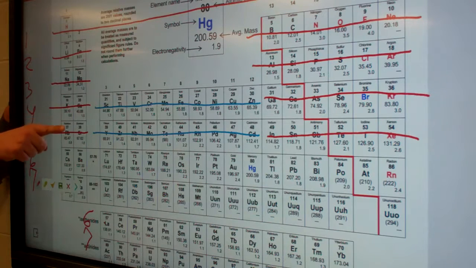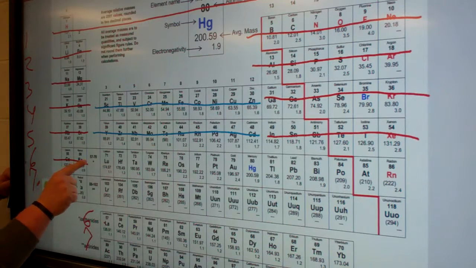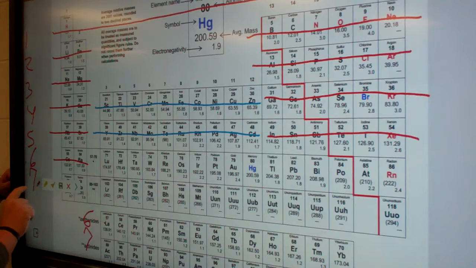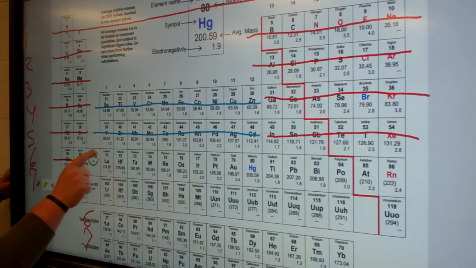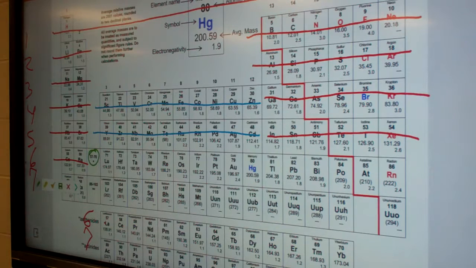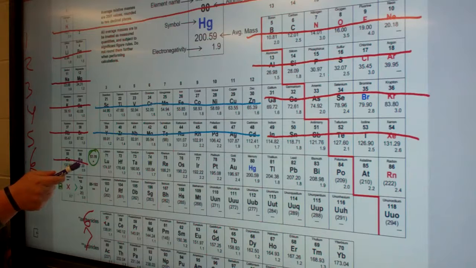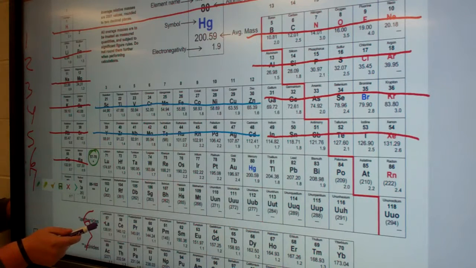All right, we're going from 5P to 6S. Here's the key, and this is the part where I catch people. It's a trick, but it's not a trick. You're in the left side, solitary. Right there is the F block. You're going to go to the F block. The key to this, and why I like using this periodic table, is that right here it tells you, just look at the number, 57. You go down first.